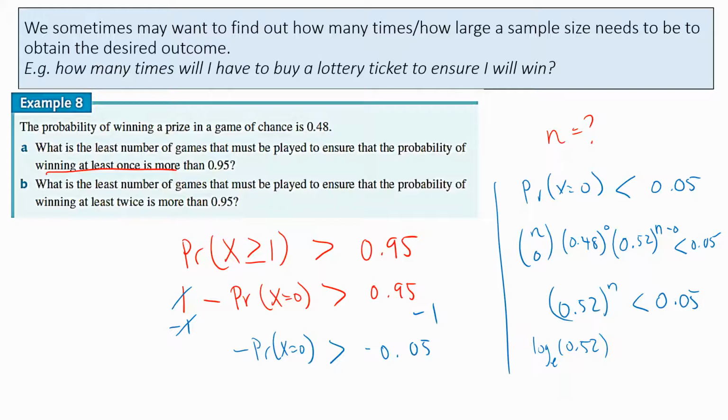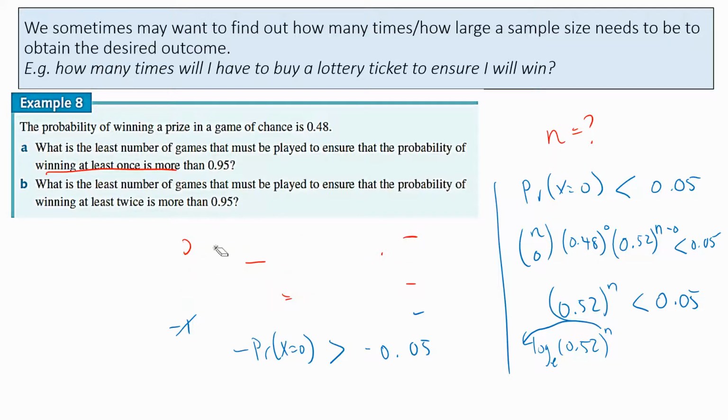There we go. Okay. If I did log e of 0.52, remember this is to the power of n, and there's one of our rules that we can do something with the n. What do we do? You can drop it down. Very good. Log rule number 3: you can drop the n down. So this really now becomes, I'm just going to rub this side off so we get a bit more space, n multiplied by log e of 0.52.